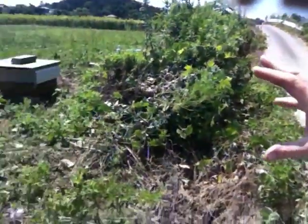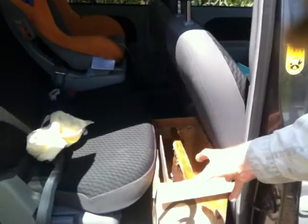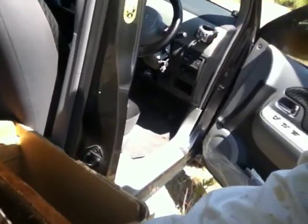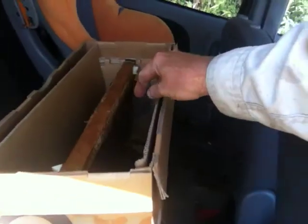So I'm here at the Japanese bees. These are the queens, right? Let's actually take this out and put it in the shade a little bit. Oh, in the sun. Put this in here in the shade. There's two queen cells, one on this side, one on this side, that will hatch this week.